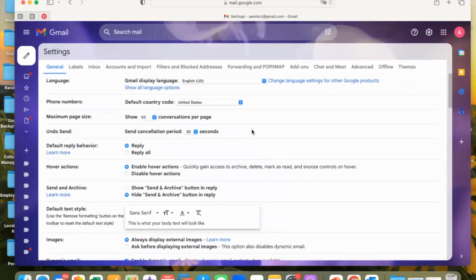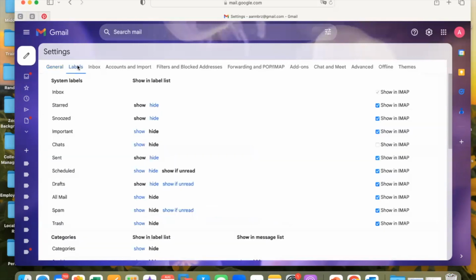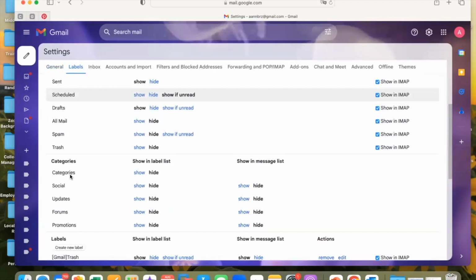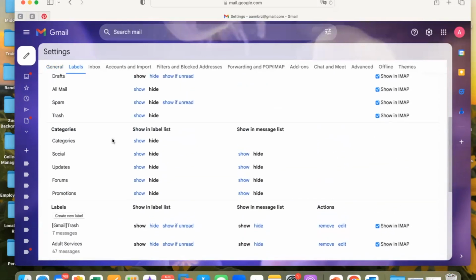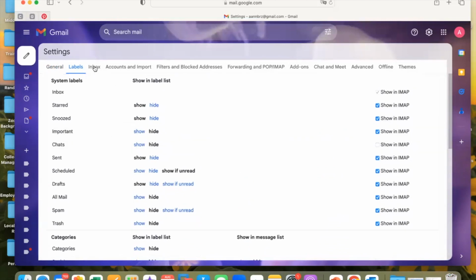Okay. And if you ever need to play with any of your labels or boxes or folders here, this is where you can manage that.